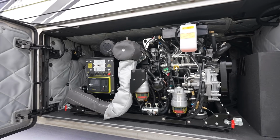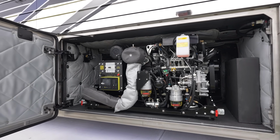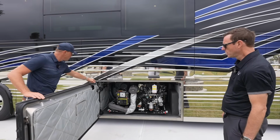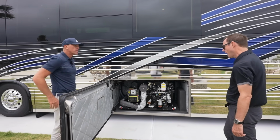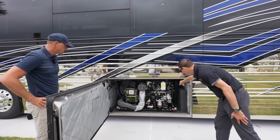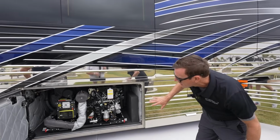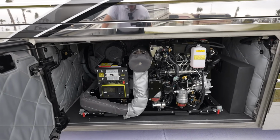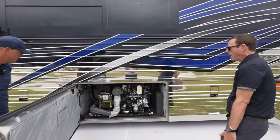Coming up to this next bay, this is a generator bay. This is a 20 kW PowerTech diesel generator. It's on a side slide plus air ride. So it's a little bit different configuration than what we've seen on the H's, but it's got redundancy of the fans. Basically the same setup as on the H, but sideways, so that slide will come out. So a lot of power to run it.